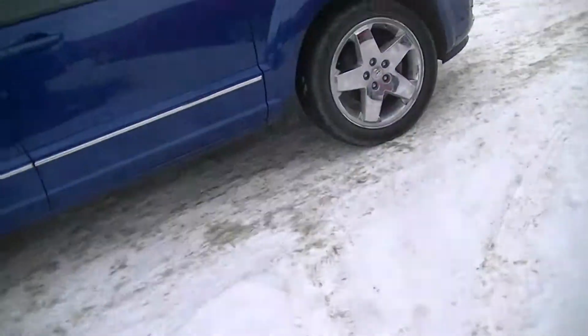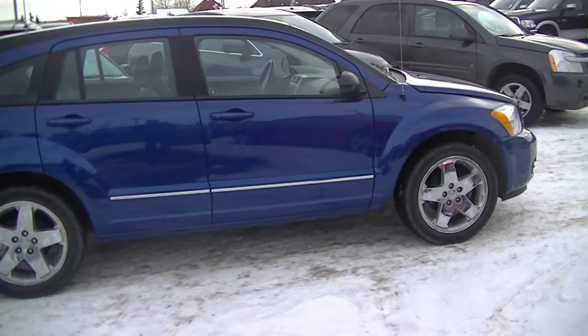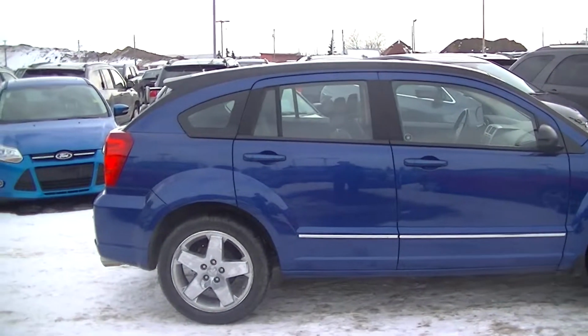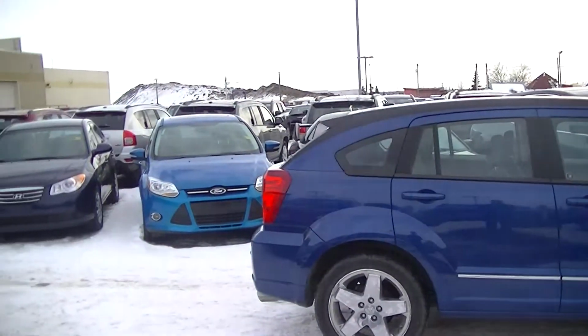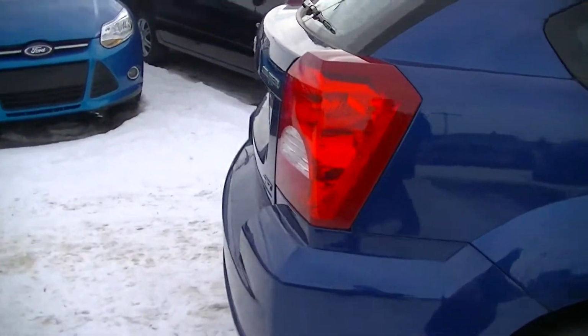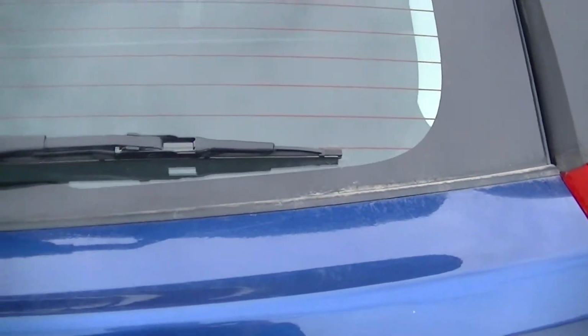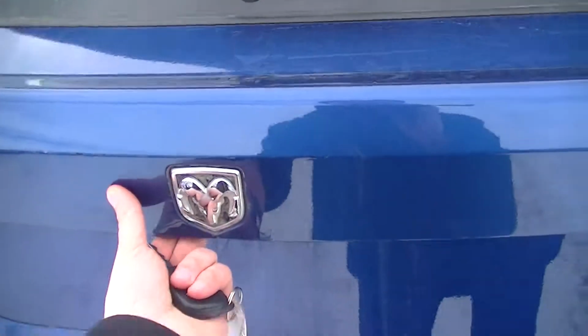Let me just stand back so you can take a look at it. It's got a nice sporty, black trim on the top there that goes into the spoiler. And then on the back here, I'm going to show you something really cool. Let's say you're going shopping or something like that, and then you grab it from the middle here.